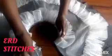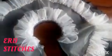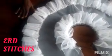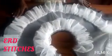So I have to put it on it this way and sew it together. That's what we are going to do now. See, everything is aligned together. Have you seen it? You can see the lining is longer than the net. I told you to make the lining longer than the net. So I'm going to sew this way now.